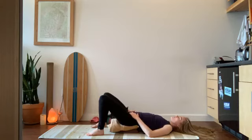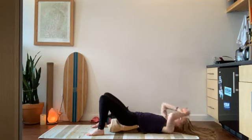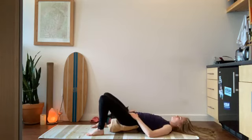Hands can come to the hips, to the sides, overhead, wherever they feel good. And once again, allowing your weight to yield down, allowing yourself to be held by the prop underneath you, by the floor. Noticing the movement of the breath, noticing any sensations in the body.